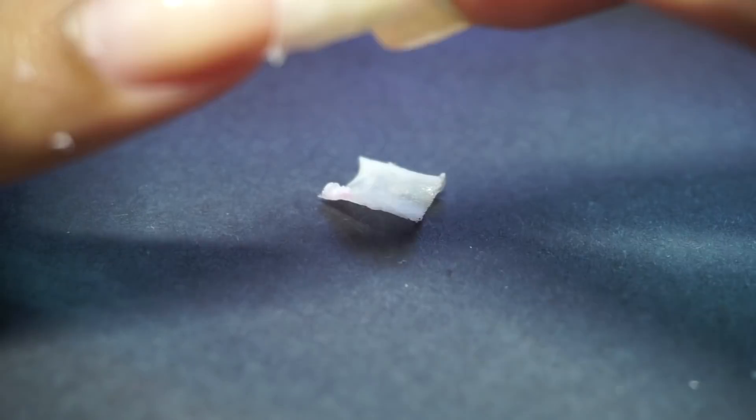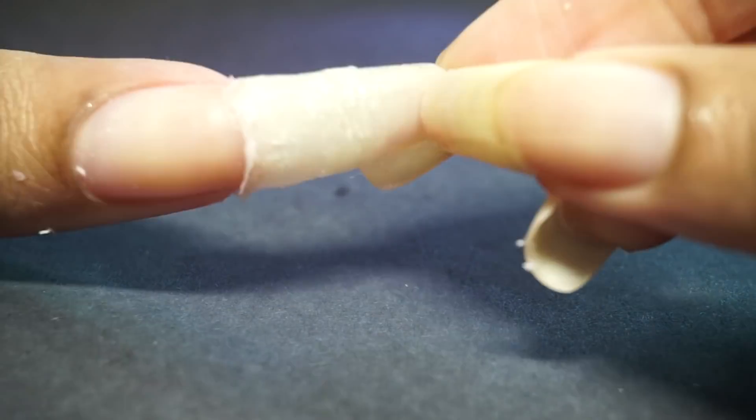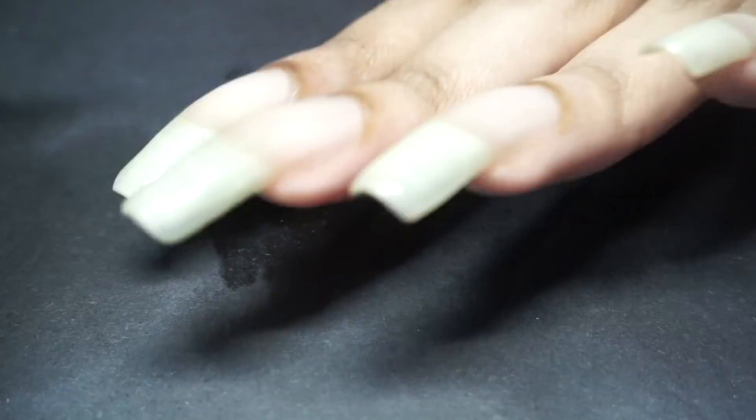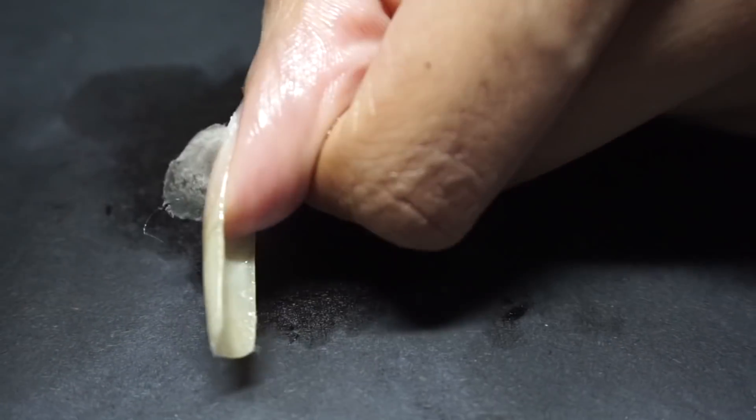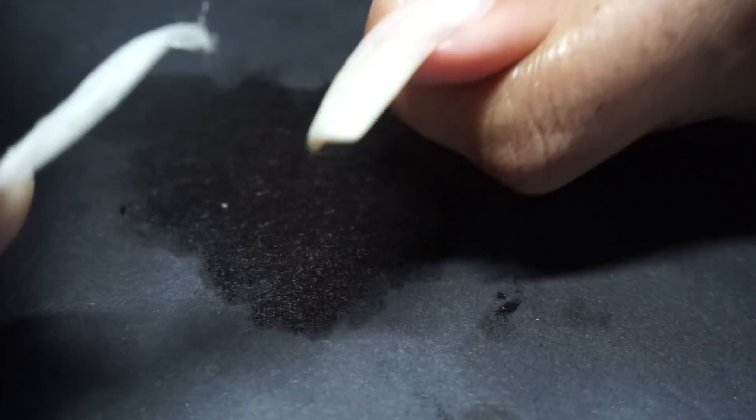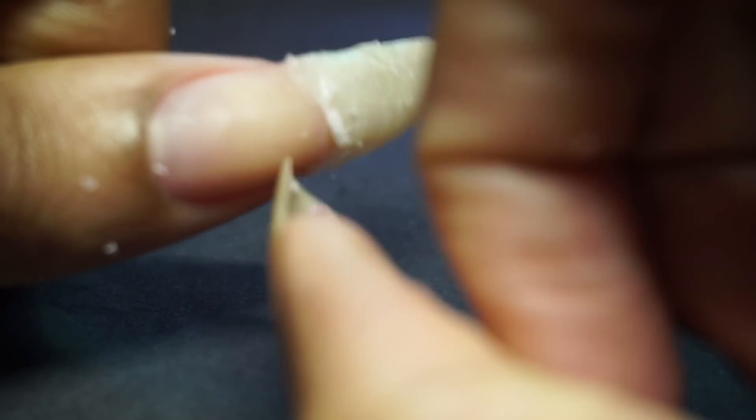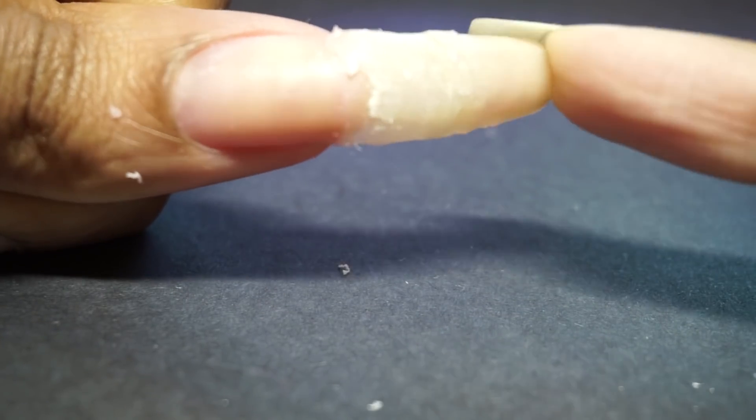As you can see, the process of removing this silk wrap was a complete struggle, especially since I had to repeatedly soak my thumb in the acetone to get it to budge. Which is why now in present times I can more easily recommend a soy-based nail polish remover to remove your glued-on silk wrap. The ingredients in the soy nail polish remover penetrated the glue wrap so well that it came off in one clean piece.